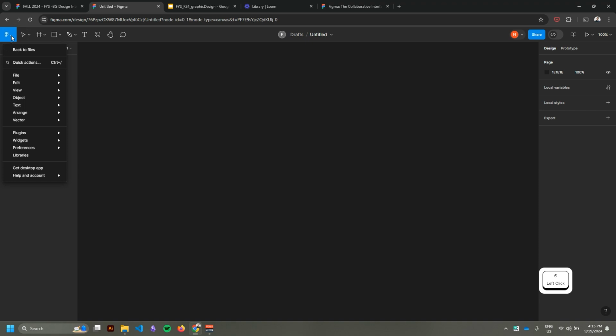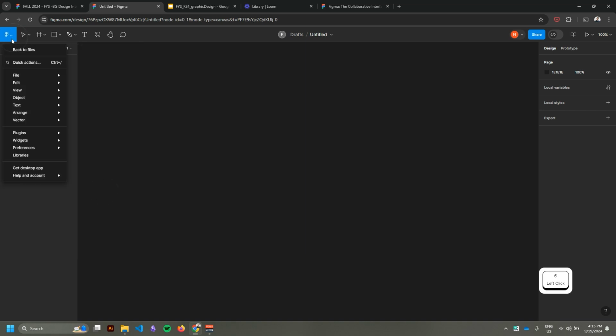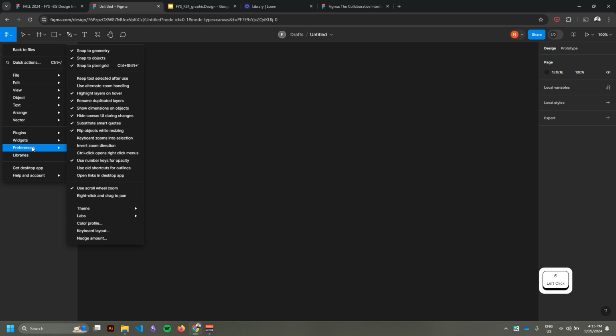So real quick, the first thing that I suggest, and you don't have to do this, I find it much more convenient, is one, to use a mouse. And then in your preferences, I suggest turning on using the scroll wheel to zoom, and then using right click to drag and pan. So if I turn both of those on, you can see my key visualizations down here. I'm just going to throw something on the screen so that we can have a sense of scale.